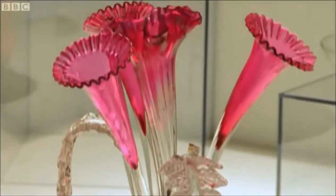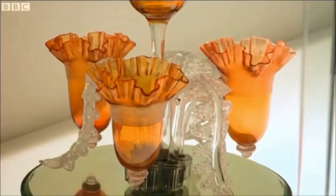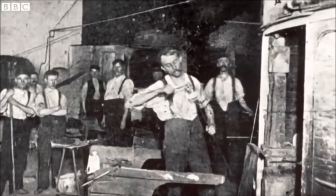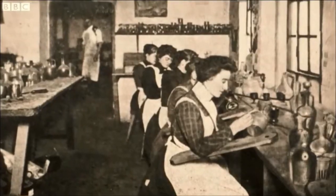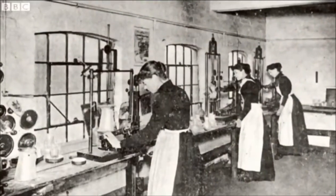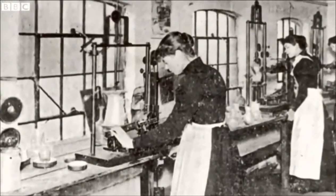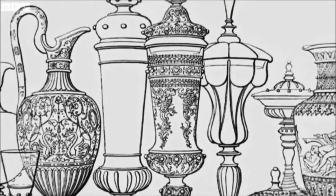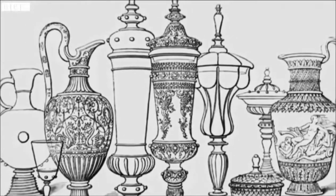Did the railways make much of a difference? In terms of the actual organisation of the industry, not a lot. What it did do was open up vastly larger markets for the glass. You could get glass products to Liverpool, to Southampton, to London. The 19th century was the golden age of Stourbridge glass. Local glassmakers created myriad shapes, colours and decorative techniques, far outstripping any other country for technical brilliance and aesthetic beauty. And some of the pioneers of the luxurious and coveted cameo glass perfected their skills here too.